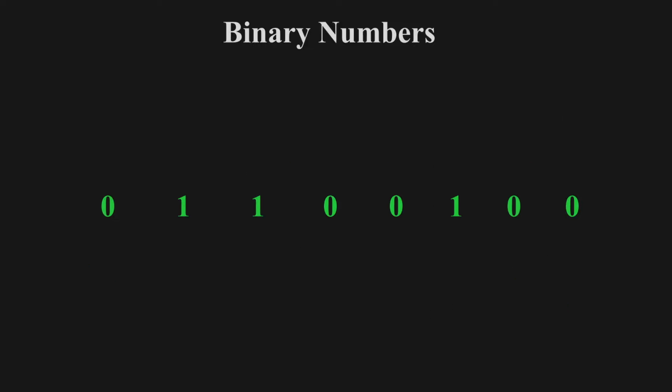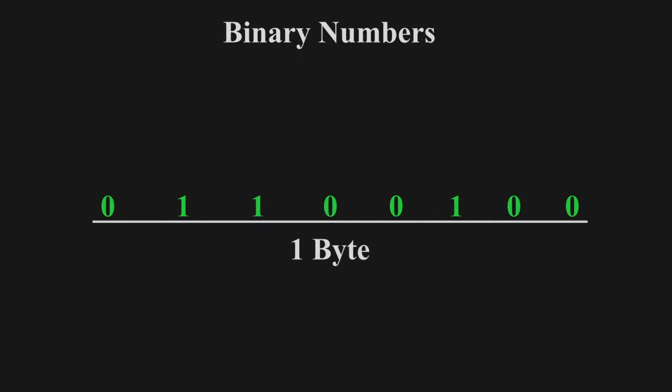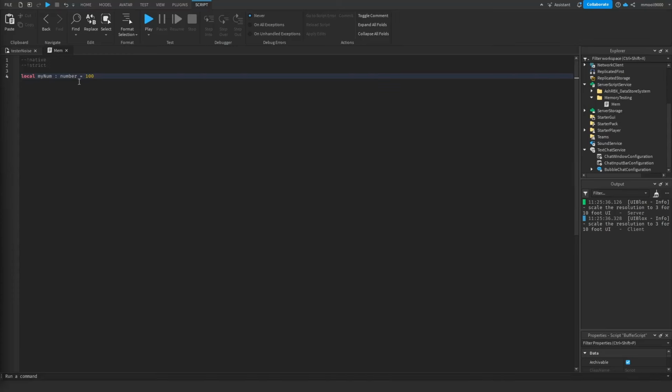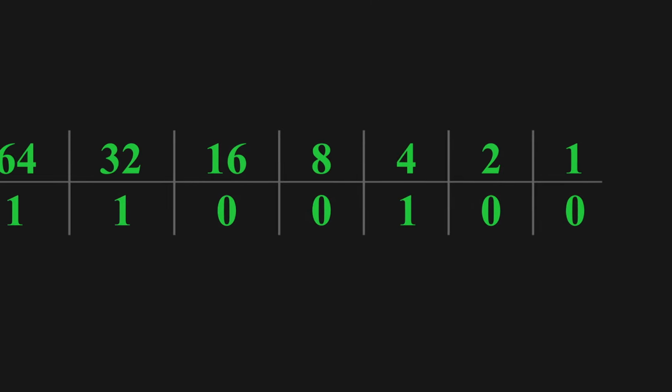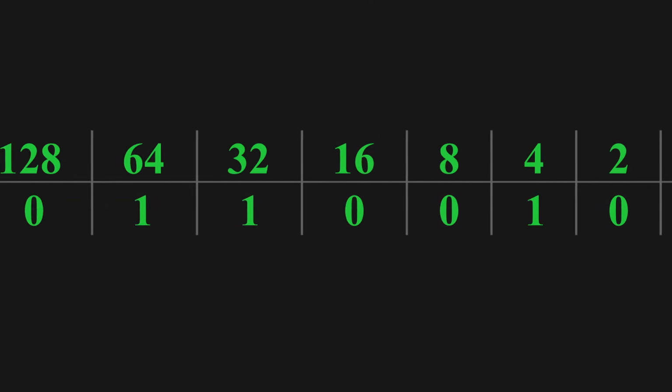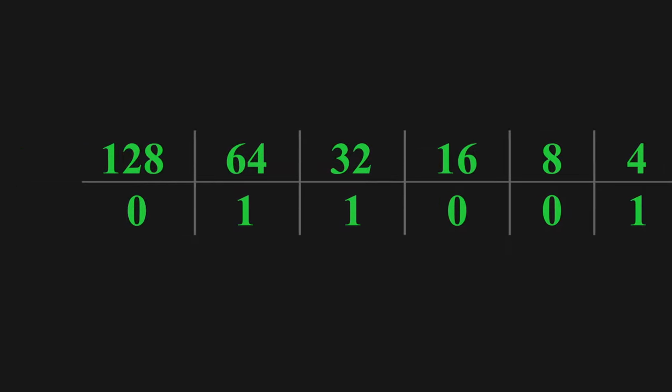So this is the binary representation of the number 100. Each 1 and 0 that you see on the screen is called a bit, and 8 of these are 1 byte. So as you can see, you can store the number 100 in a certain amount of bits. Now, to convert this number into the 100 you see here, you would start from the right-hand side of the byte, and you would check each column for a 1, and if each column had a 1 in it, you would add that to the total.